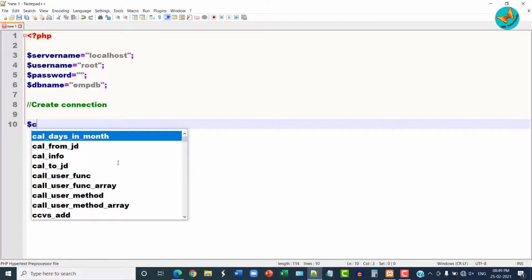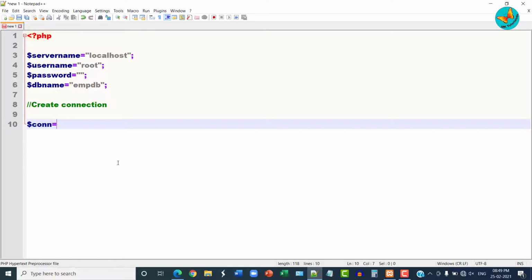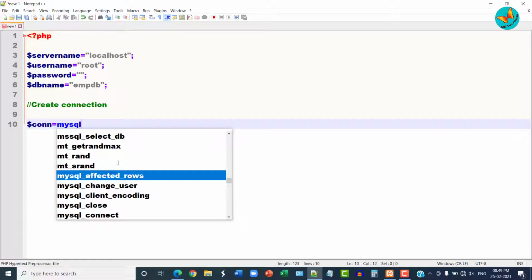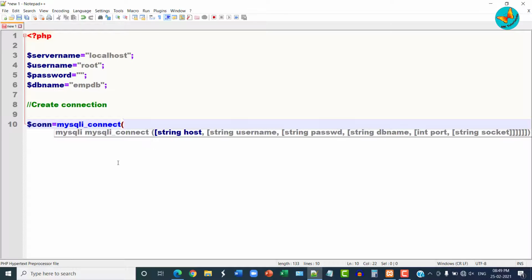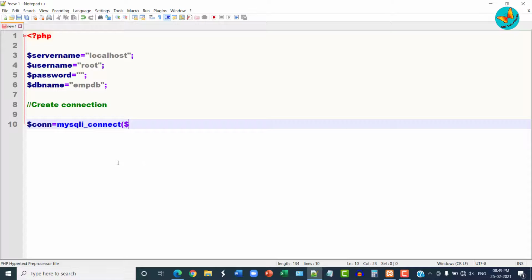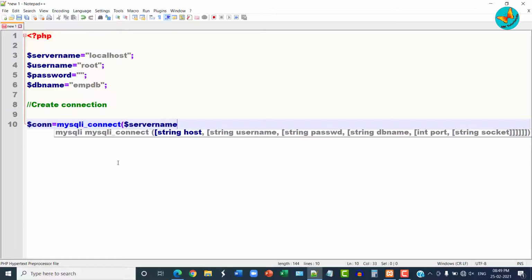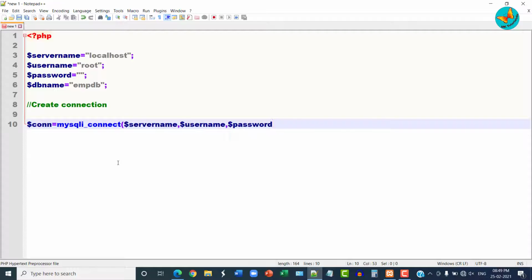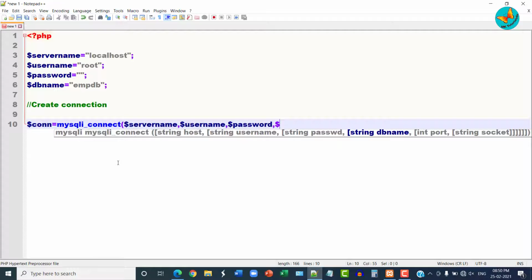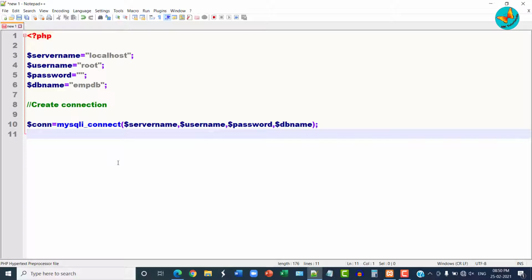Here I will create one variable conn, and I'm going to use one function called mysql connect, and I will pass it the four variables that I have just created: first the server name, second the username, third the password, and the last the database name.